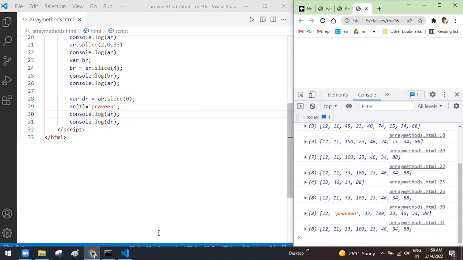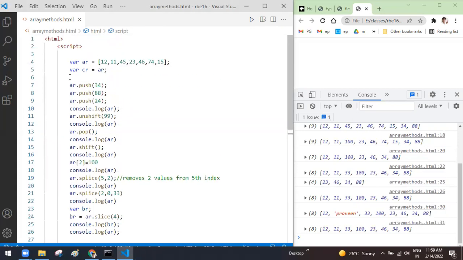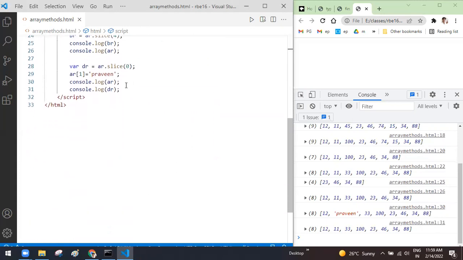It is just a copy of ar. It is separate in the memory, a separate array. Whatever changes you make in ar will not be there in dr. Of course, I have given cr is equal to ar. If you observe what is there in cr, it is the same as ar.